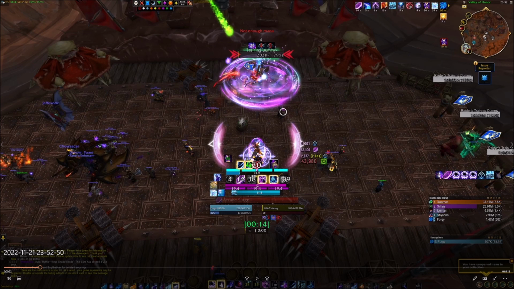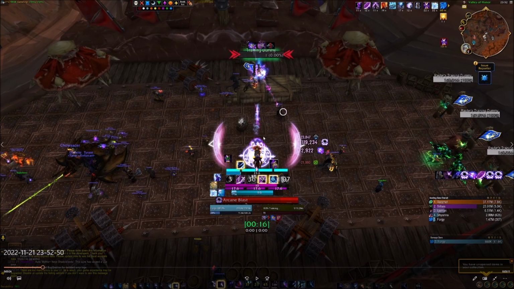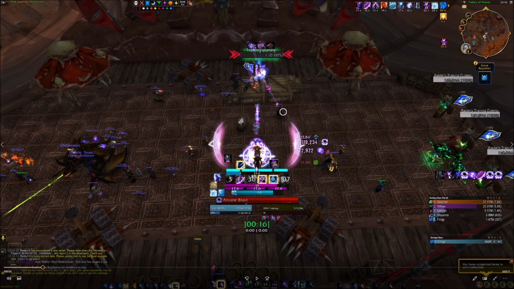You can check my rotation here. And now, because we have Lust, I'm going to Arcane Blast Barrage together into Touch of the Magi. If you don't have Lust, you just Arcane Barrage. But I'm gonna Arcane Blast Barrage, Touch of the Magi. Notice that I cast it after Barrage, right? Arcane Blast, Barrage, Nether Tempest, Touch of the Magi.